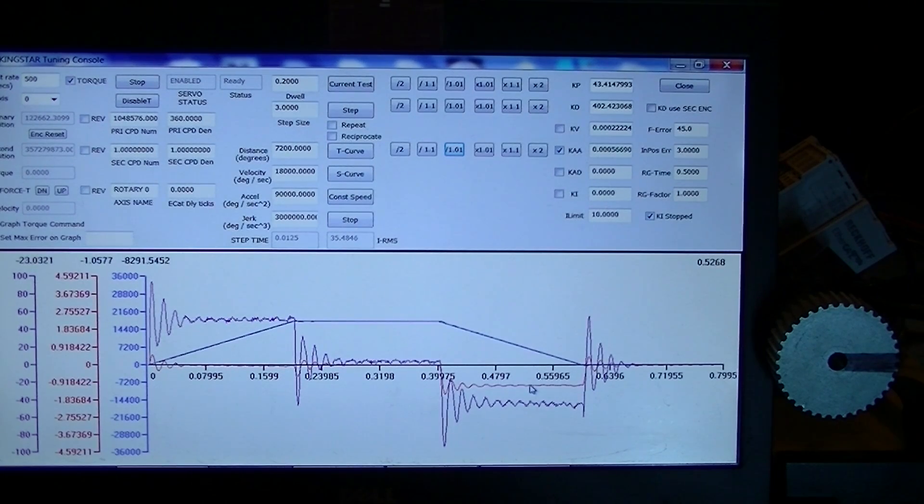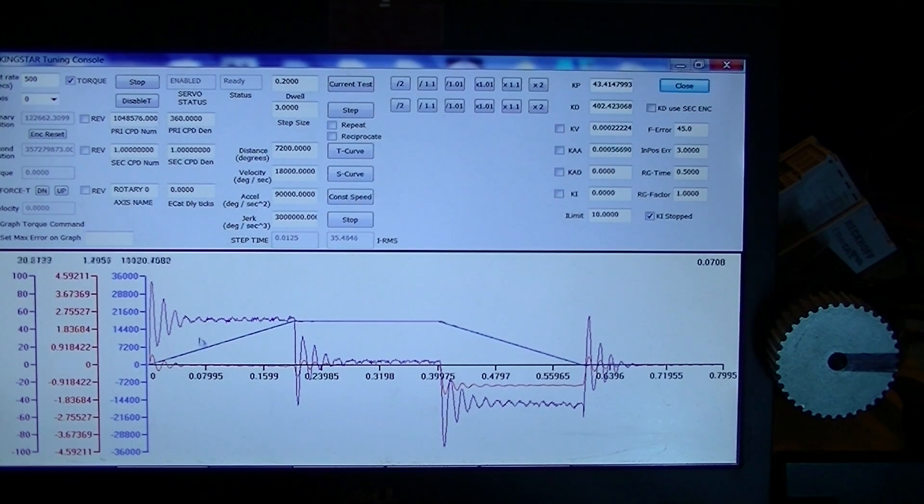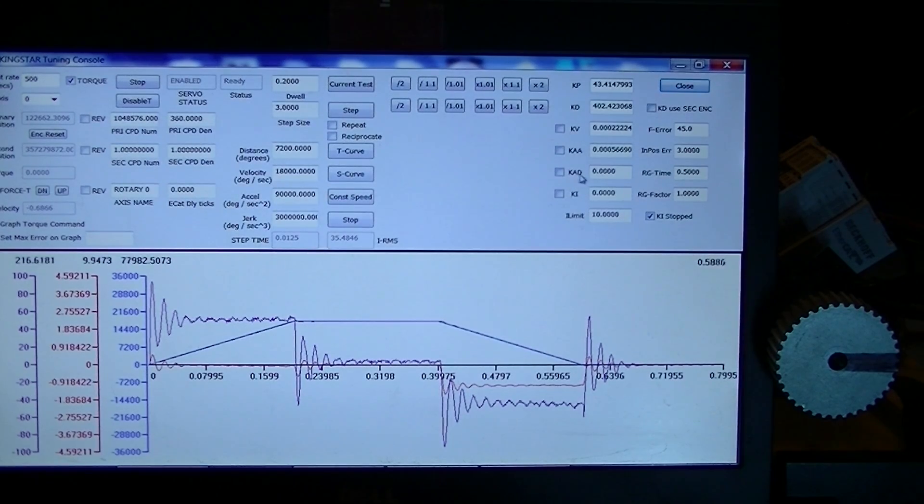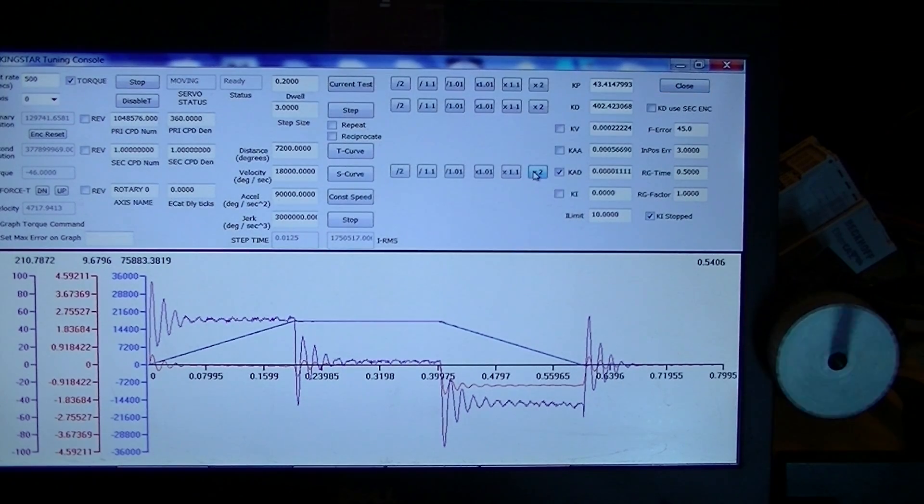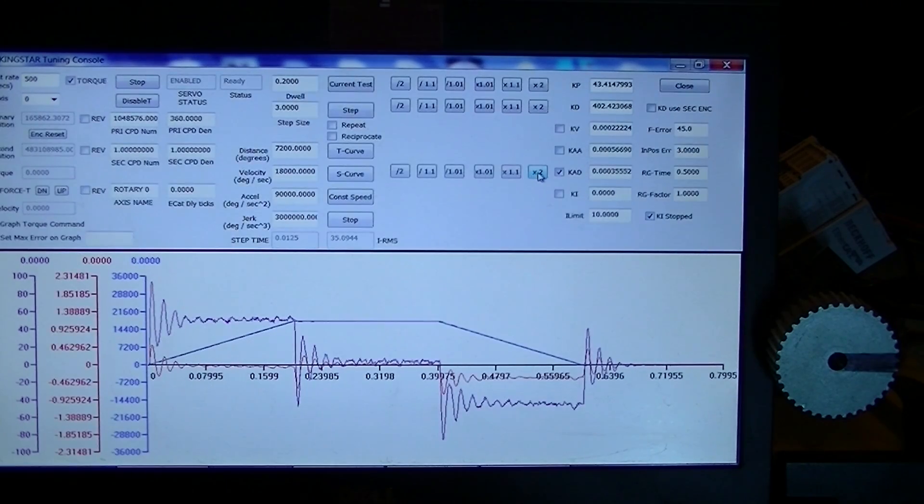Now over here, normally the KA term works on acceleration and deceleration. We've chosen to separate these because the values needed are different. During acceleration, friction hurts you. During acceleration, friction hurts you, and on deceleration, friction helps you. So this is KA again, but with a D on the end of it, it basically means during deceleration. I can start to double him and double him, and I can continue to move this until we start to see something happen. And there it is, it's moving.